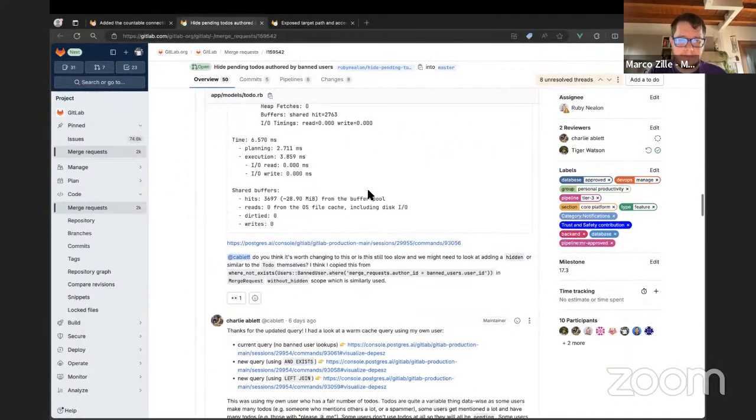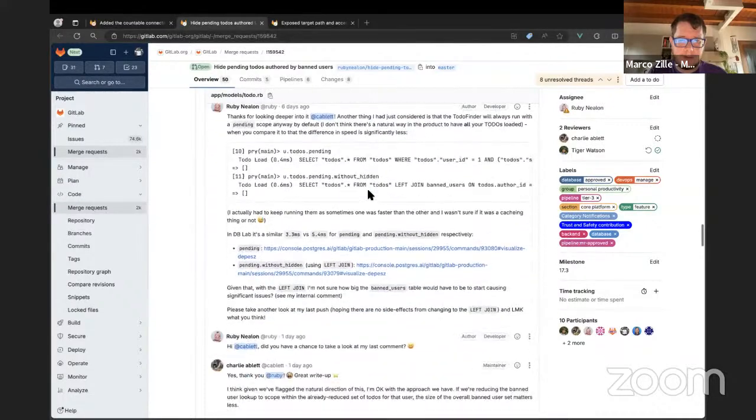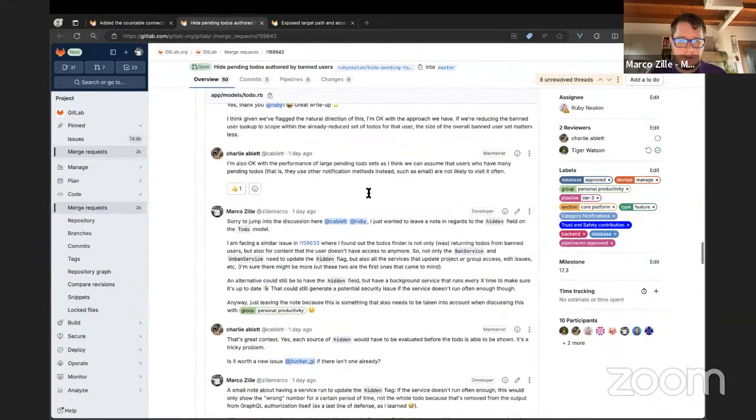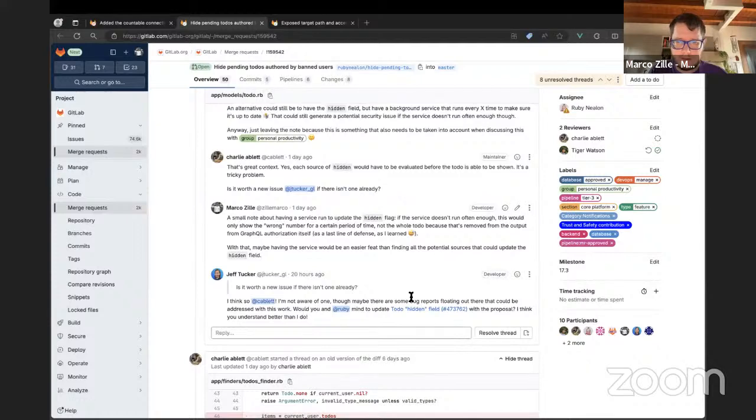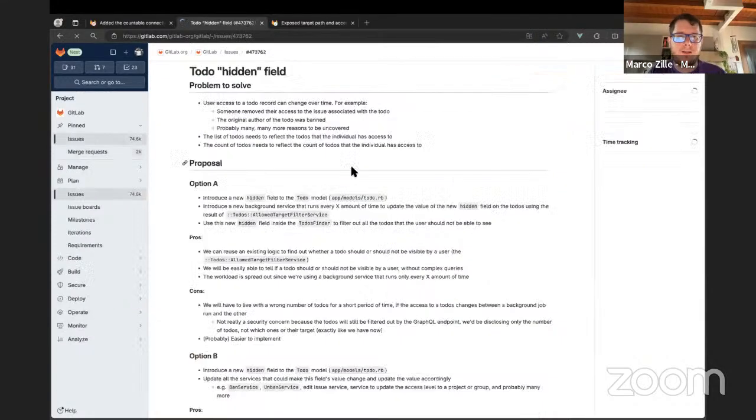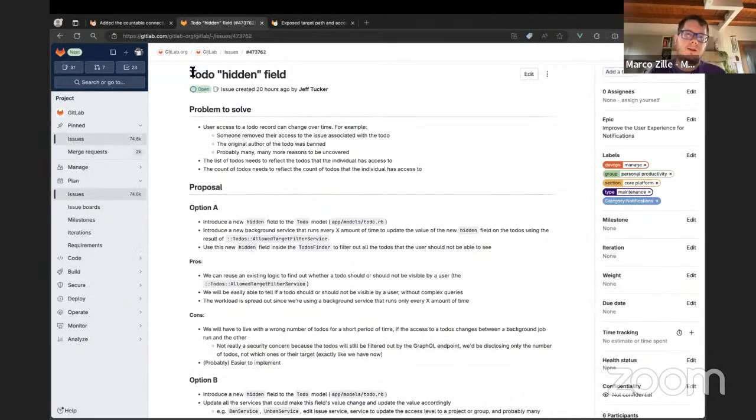Okay, this is the issue that was created. Basically, what they're thinking about is adding a new field to the to-do. It's a Boolean value to tell whether or not the to-do should be visible to the user it's assigned to.